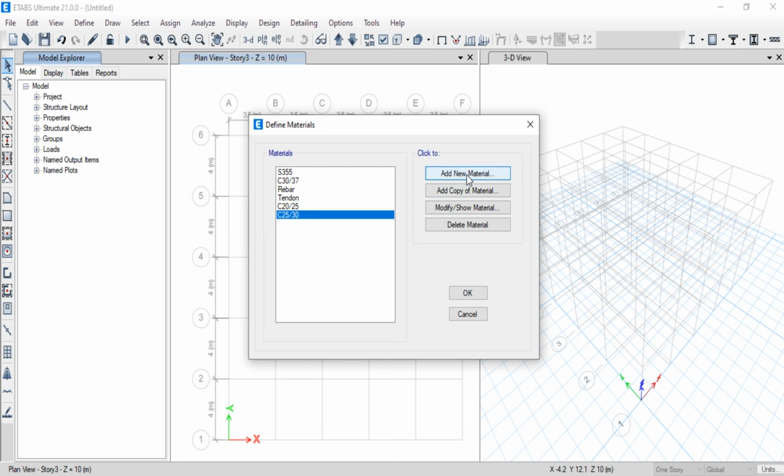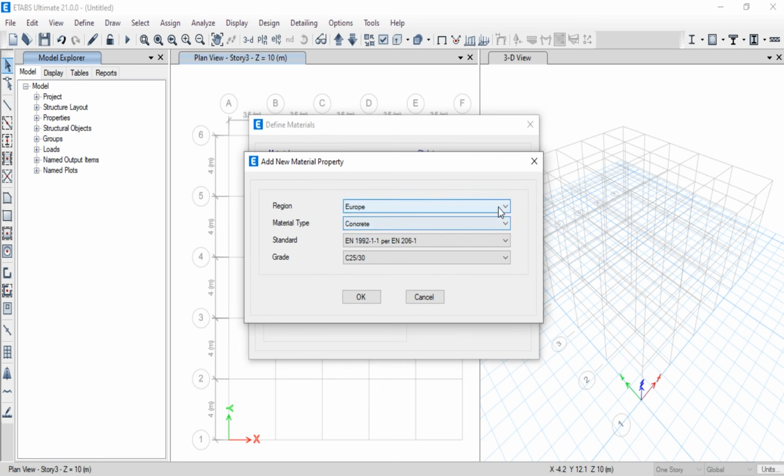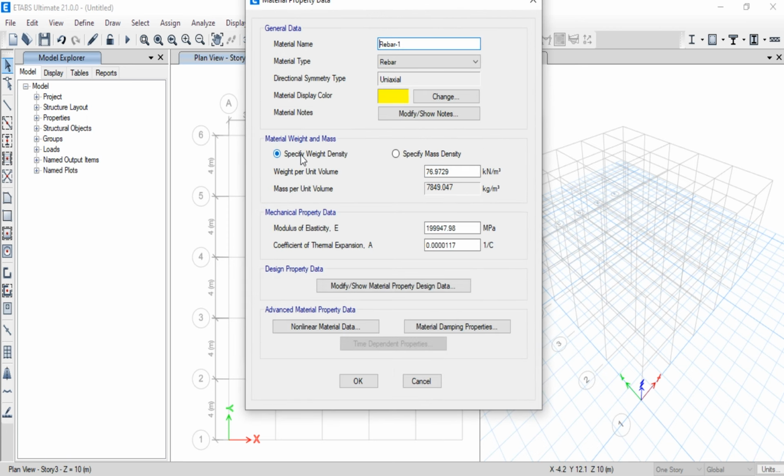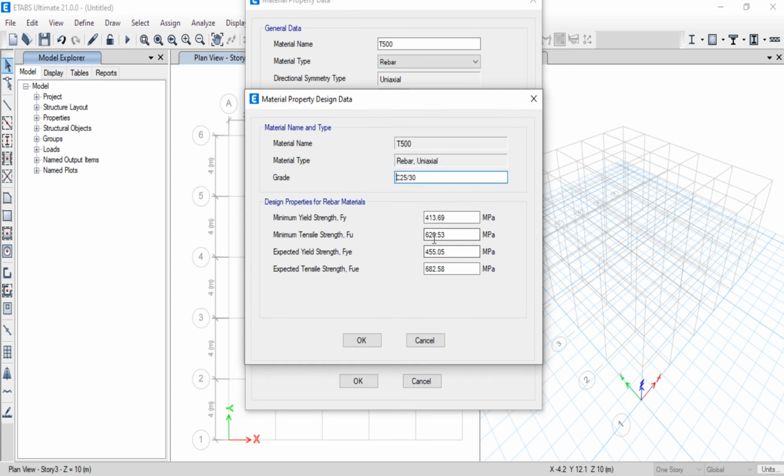The other material you can add is the rebar. On the design property data, you can name our first rebar as T500. When we come to modify this property, it has no grade, so here the minimum yield strength should be set to 500 MPa.